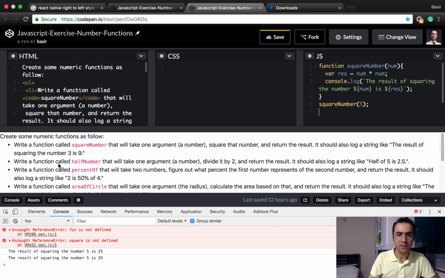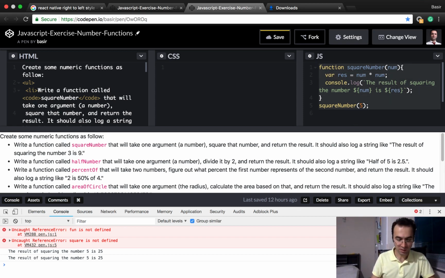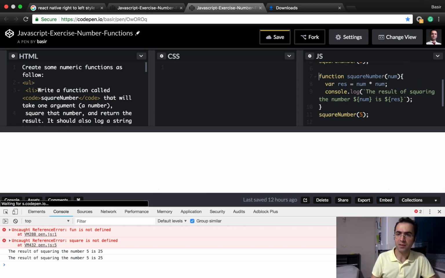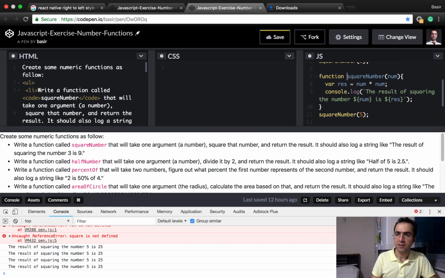Let's go for the second part, which is a function called halfNumber that will take one argument, divide it by 2, and return the result. Let's just copy the first function and duplicate it.